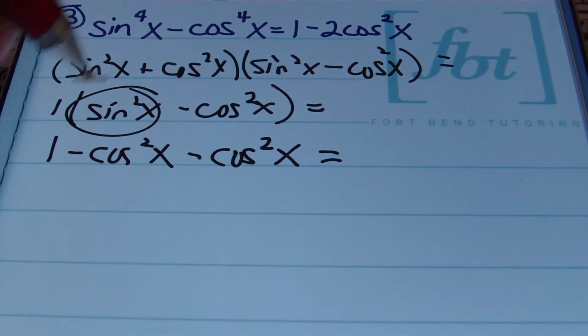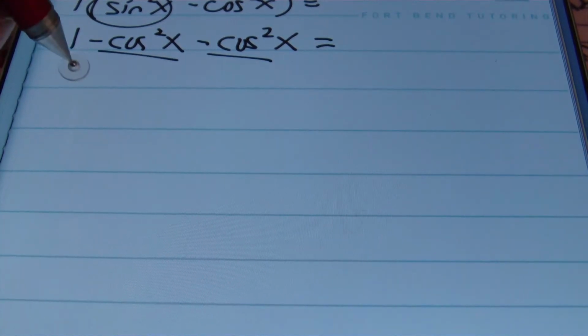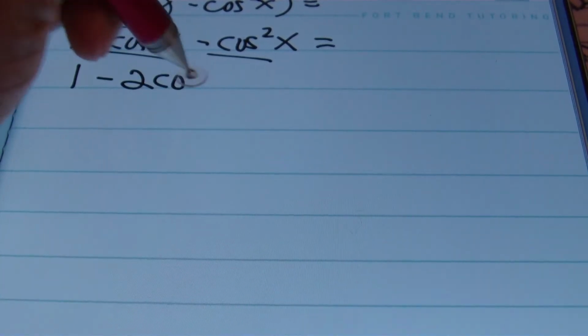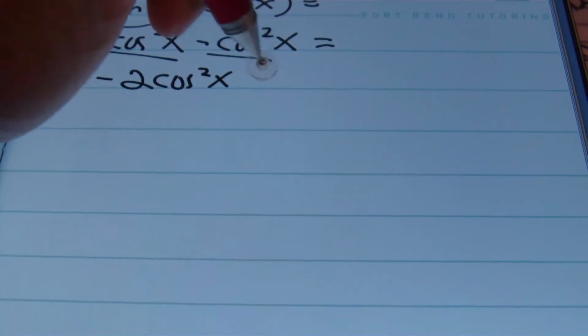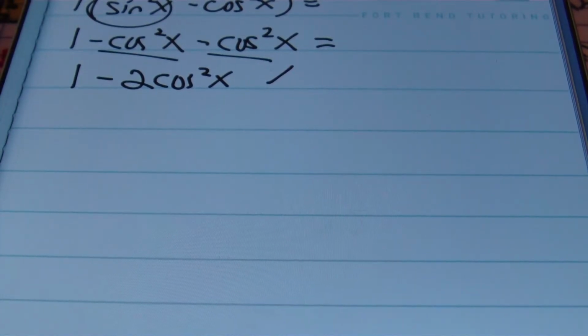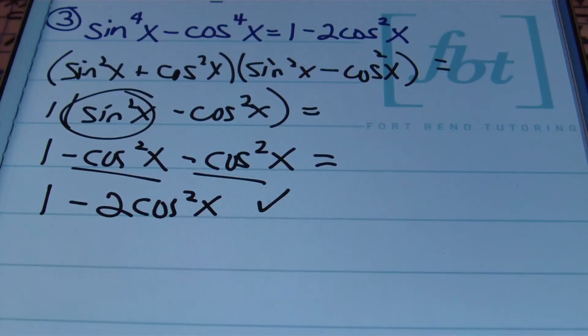At this point we have like terms. Yeah, right there. Those cosine squared x's, they can combine together. So what you'll do from here is you'll bring down that 1 and then negative cosine squared x and another negative cosine squared x combine to give you a negative 2 cosine squared x, which is exactly what the right side of our original problem is. And so we're done at this point. That's it. Left side equals the right side, ladies and gentlemen. That's supposed to be a check mark right there. There it is. There's your check mark. That is problem number 3. Done and done. All right, moving on.